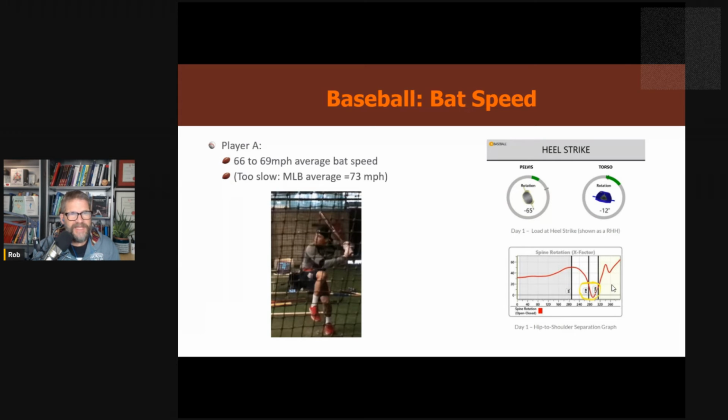We want to destabilize this and move them away from this, right? All this information, we could talk about it with the player. Like I like to do it separately off the field, out of the batting cage. We can talk about this, but this is mostly for the coach to design the constraint, right? We're not going to tell the player you need to think about rotating your hips more than your shoulders, right? That's not going to be effective. That's just going to get them thinking too much internally. Biomechanics is for a coach to design constraints. That's the main thing it's for, in my opinion.